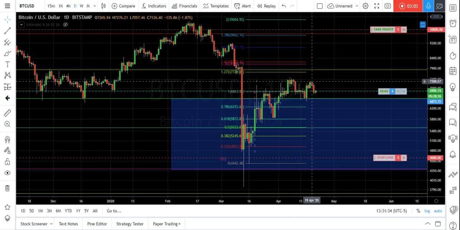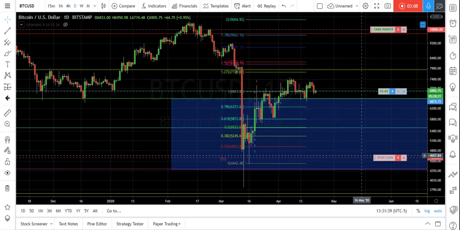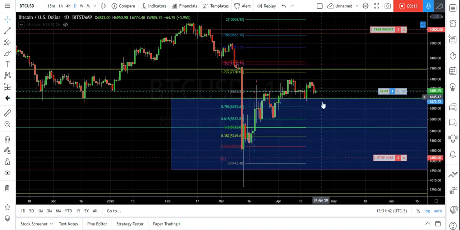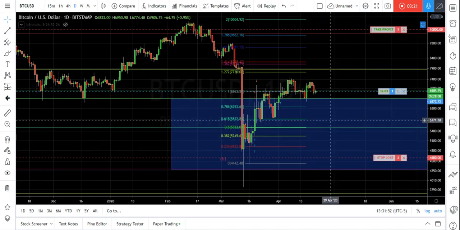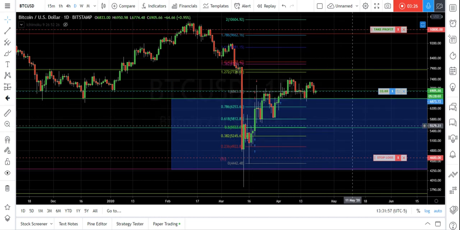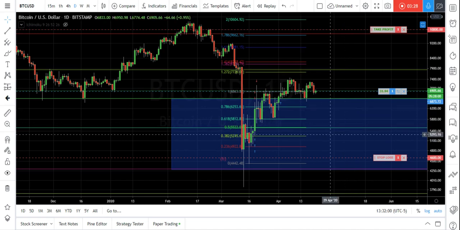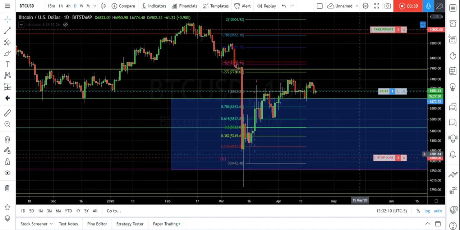I don't care if it does extend or starts to break down either way. Since I'm already in a long, if it extends and I can do that, then great. But if it starts to really drop here and even get some sort of three-wave move going, then that'll tell me that this is corrective as well. This is corrective, this is corrective, and then at that point, I can make a decision with Fibonacci's as well as 618 or 786 retracement. That'll pretty much start putting the odds that we're getting to lower lows.